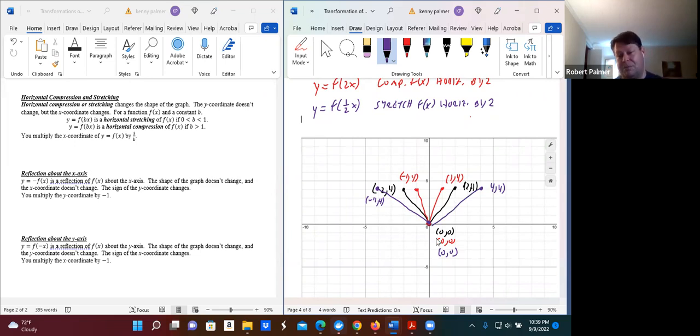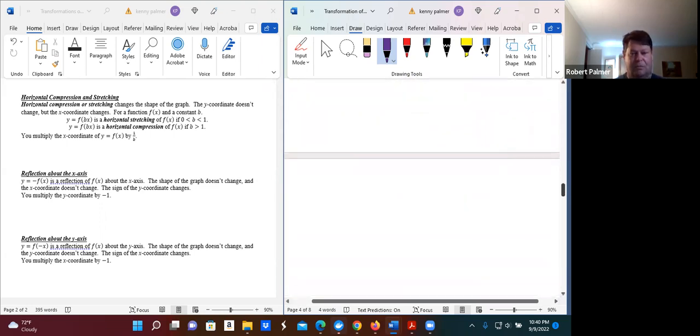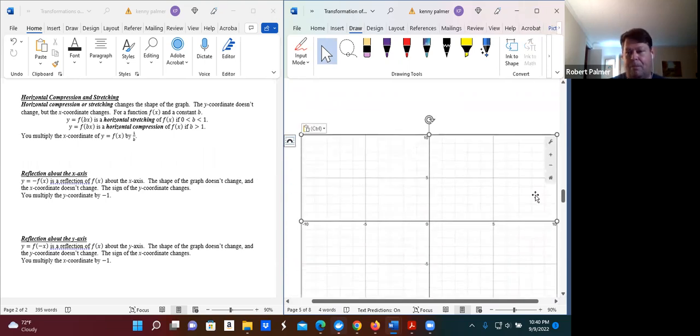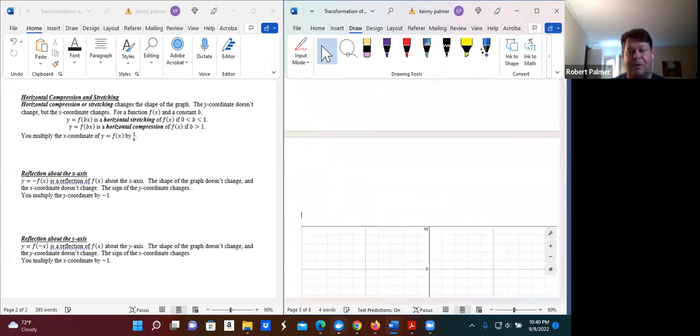Okay, so once again, let's review just a bit the basics in these basic transformations. Shifting, vertical or horizontal, never changes the shape, but horizontal or vertical compression or stretching do change the shape. Now, we have 2 more types of basic transformations to discuss, and those are what are called reflections. Let's take a look at each one of those. We have a vertical reflection about the x-axis and a reflection about the y-axis. So first off, let's take a look at reflection about the x-axis.